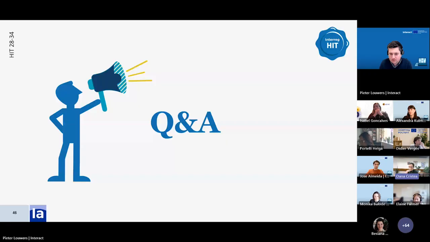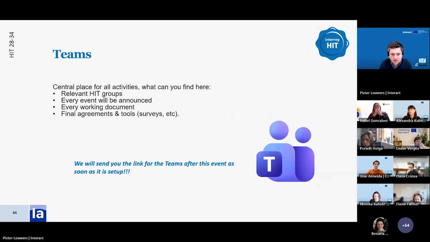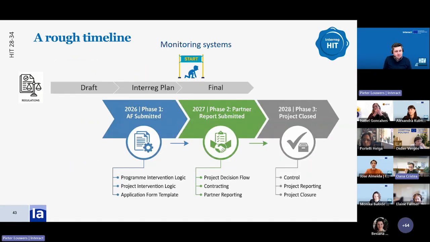Yeah, sorry to maybe spoil the mood here, but if you can go back to the slide with the timeline, because my major concern here is that time is running out.